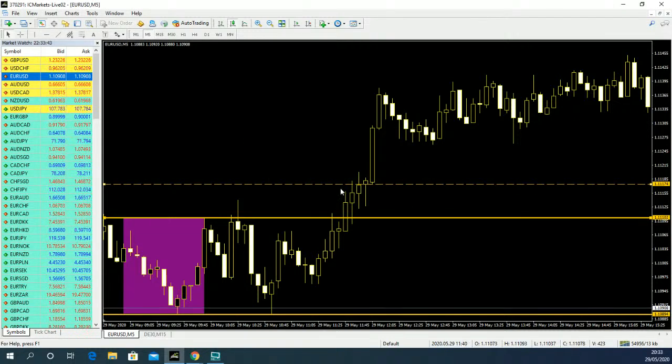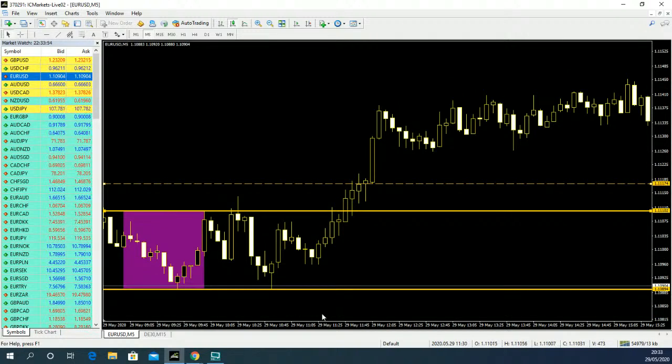And usually when we go long, our stop loss is the line below. Not this one, but the line below. Okay? Remember when we went short, the top line is our stop loss. When we go long, the lower line is our stop loss. Okay, so we went long here.